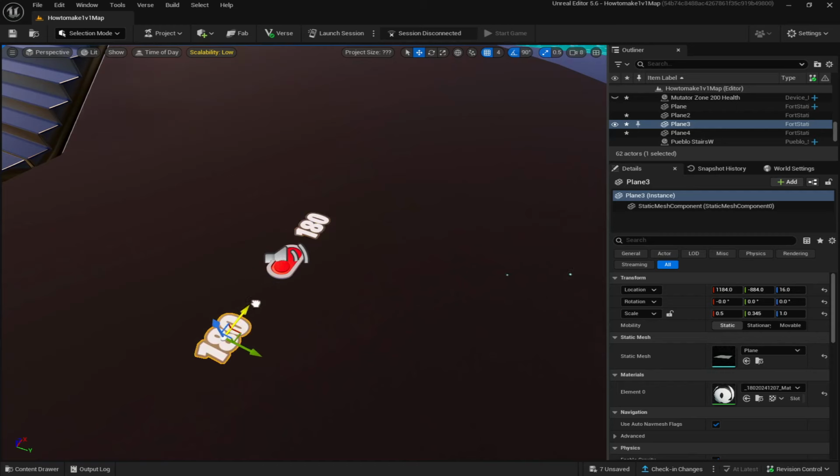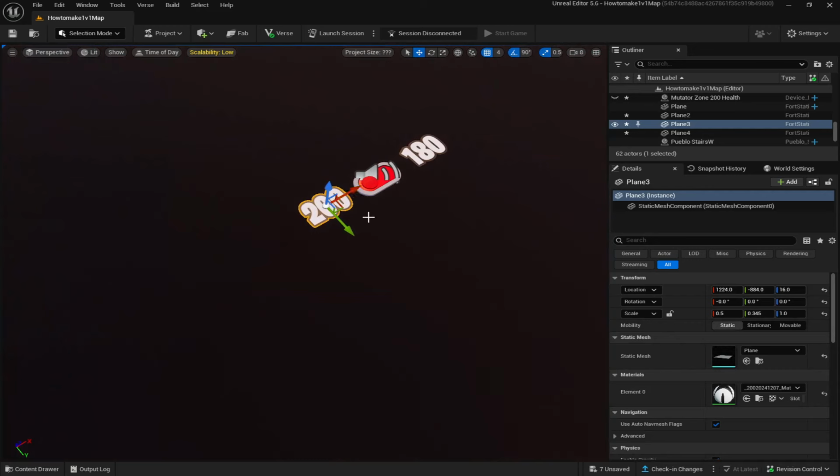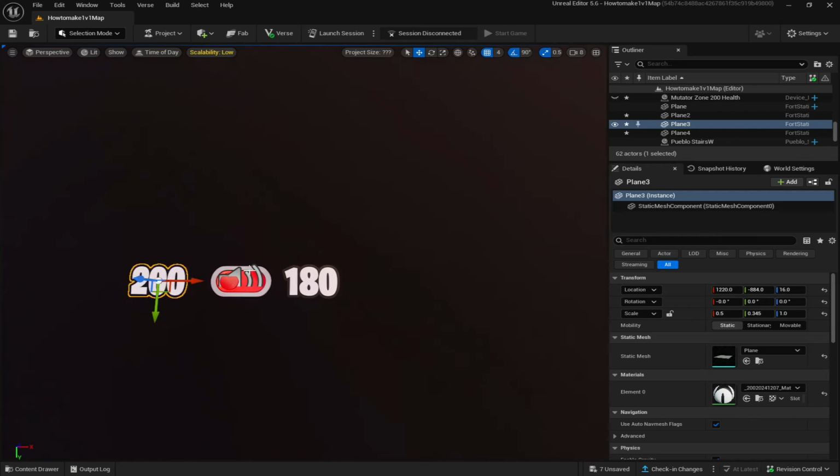Then copy and paste the 180's texture, go into the content drawer and just drag on the 200, bring it right beside, and just like that, it looks even more clean, and the players know that if they turn it on to the right, they'll get 180 health, and if they turn it off to the left, they'll have 200 health.